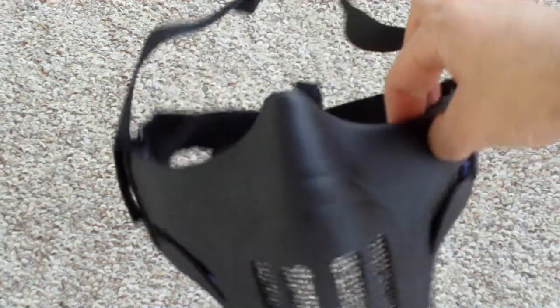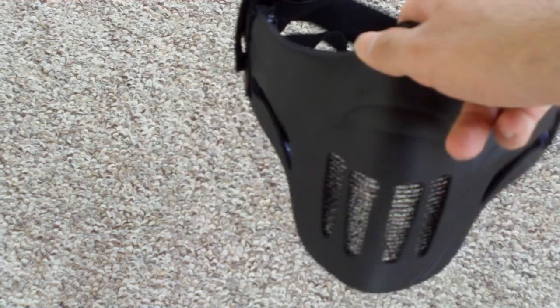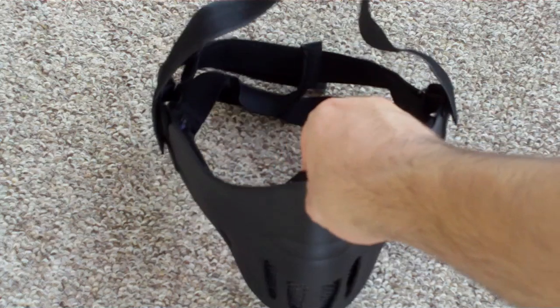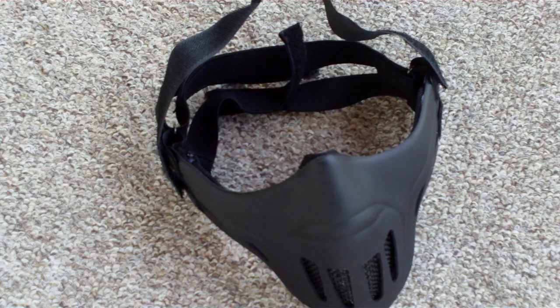Now, this is commonly referred to as the Ghost Recon mask. It's actually not. It's sold on Evike, and if you can find this on a Chinese retailer, definitely buy it from there instead, because Evike overcharges you for it. They're available in black and tan, and I'm getting some of my information off the website right now. Evike named it as a Matrix Metal Mesh Lower Mask, Half Mask with Soft Polymer Covering, and they charge $25 for it. So it's rebranded to Matrix.